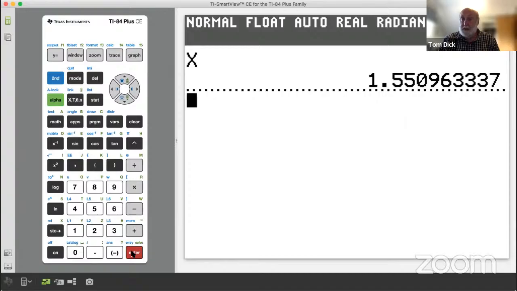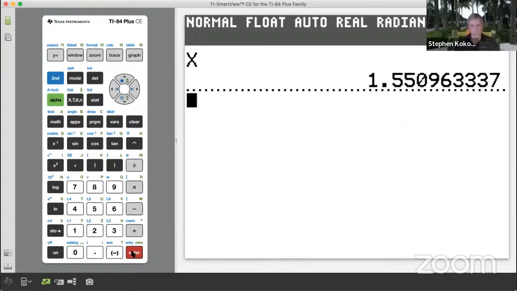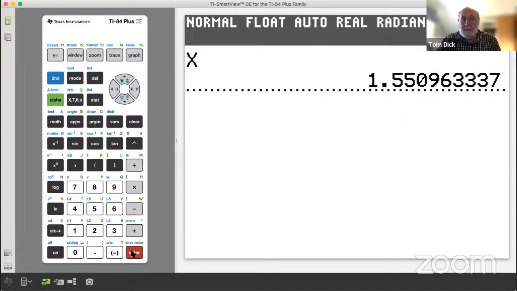So that's it. So one of the skills we would be testing if this were a multiple choice question would be, not only do you know how to use your calculator to find a point of intersection, but do you know that terminology of input and output and what you're actually looking for? Right. Exactly. Yeah. Okay. All right.